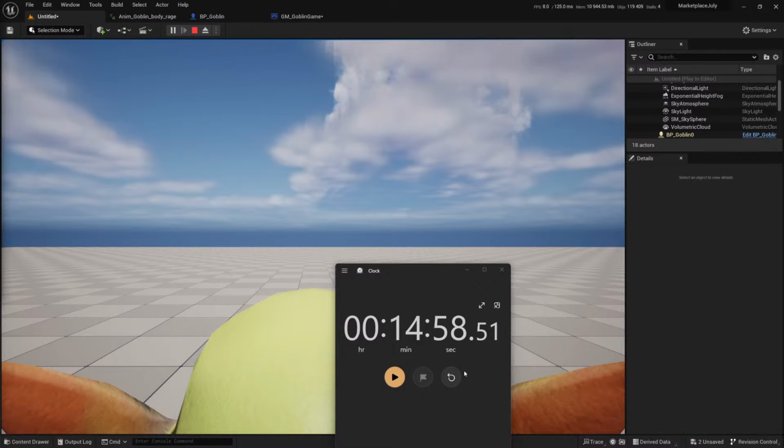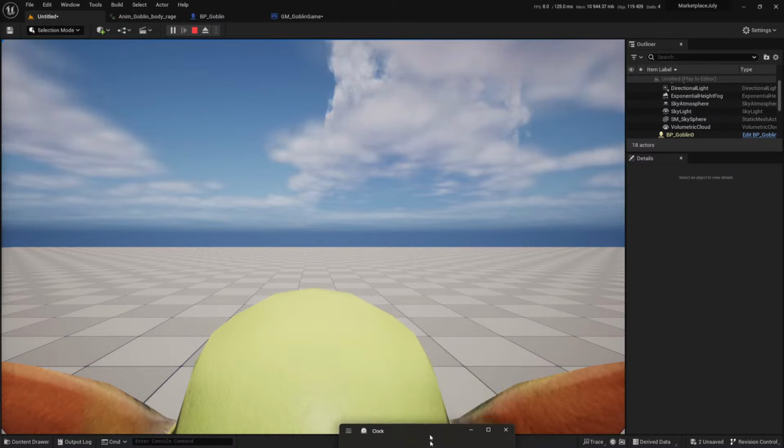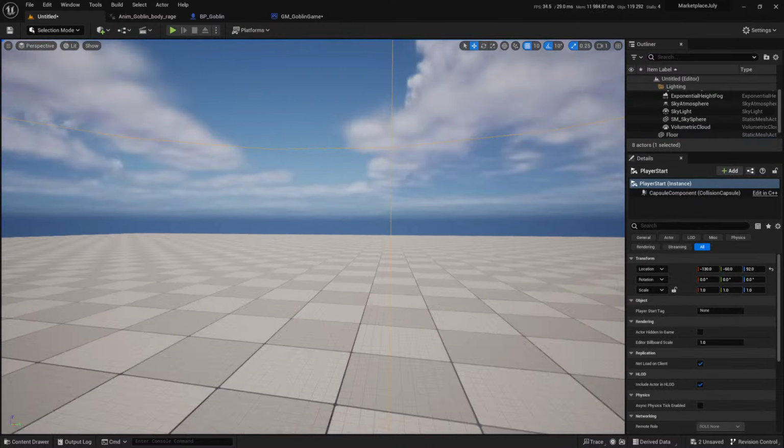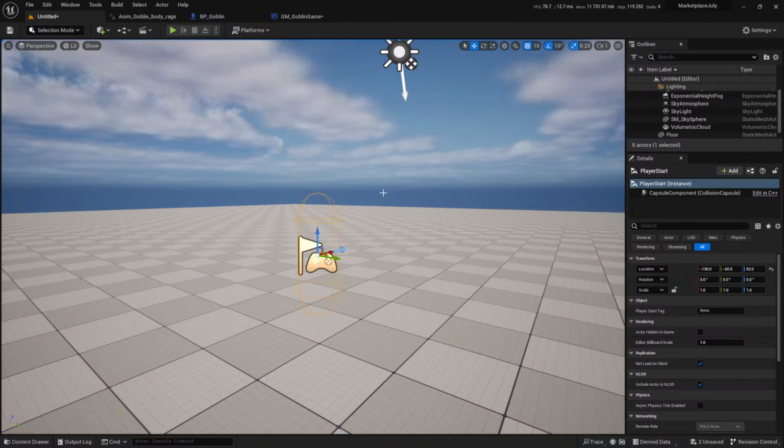Okay, so 14 minutes of development, 5 of them were just trying to figure out what game I want to create. It will be like a zombie shooter, but you are one of the goblins that will be shooting, so there will be a lot of goblins in the map. You will become one of them, you will be enraged, and then you will be killing all the other goblins.